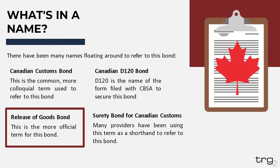Before we can really talk about what it is, we need to know what to call it. Throughout the process of researching this bond, you may notice that there are many different names currently used to reference it. First off, we have the tried and true Canadian customs bond. This term is the most colloquial one used in conversation and online. There are actually multiple bond types you could call a Canadian customs bond, much like how there are multiple bond types encompassed in the phrase U.S. customs bond. However, when most people use the term U.S. customs bond, they are actually referring to the activity code one importer bond. Going forward, the term Canadian customs bond will be used as shorthand to refer to this bond.